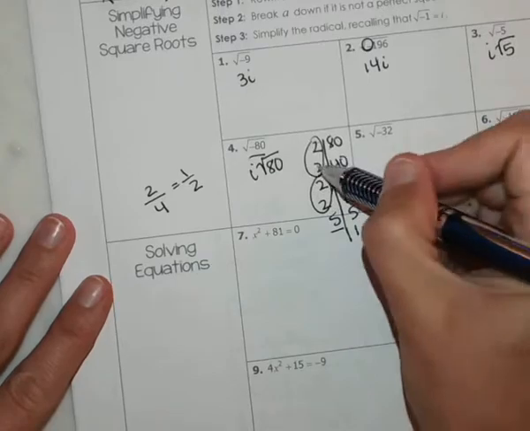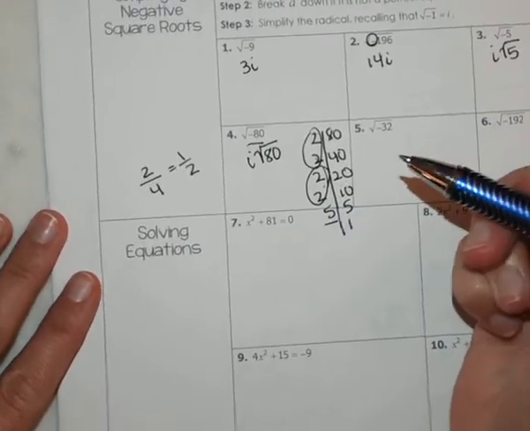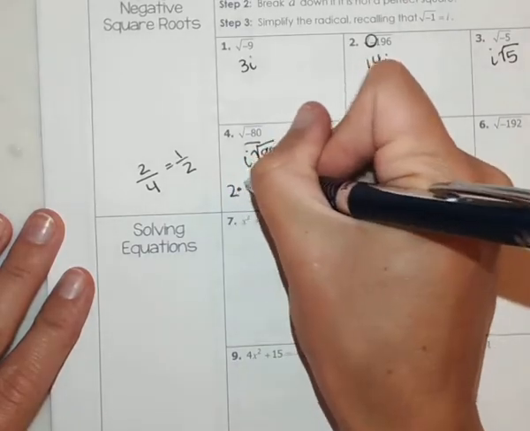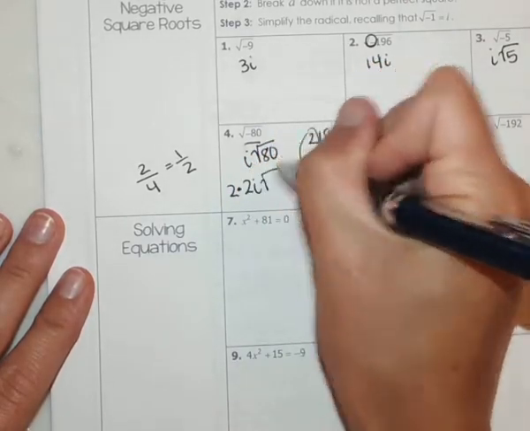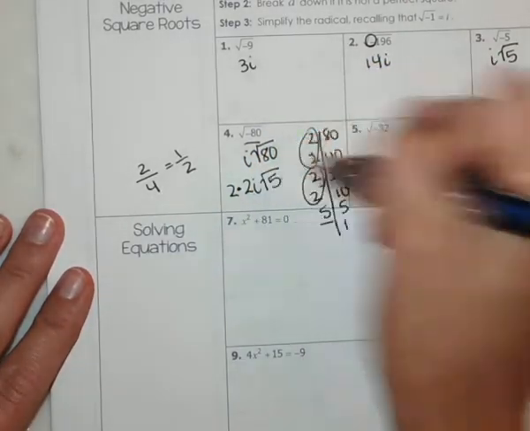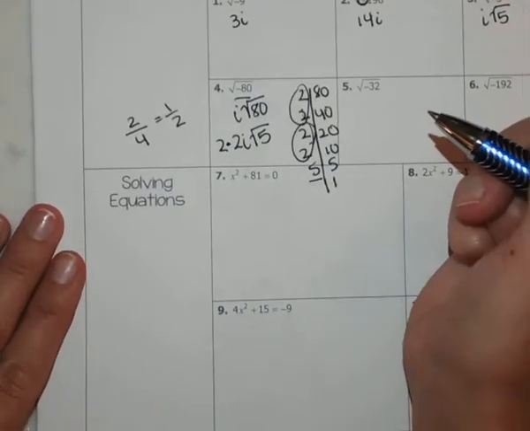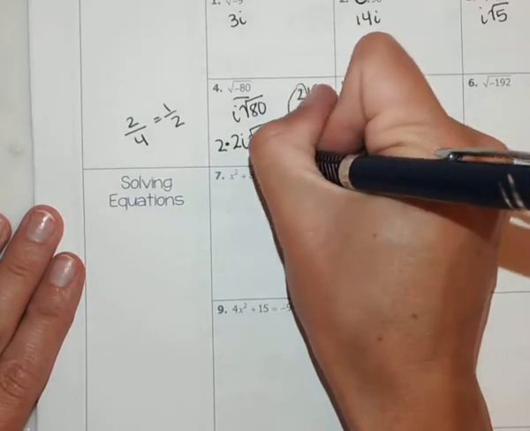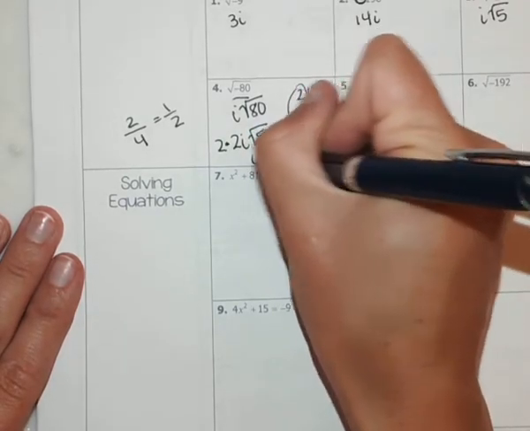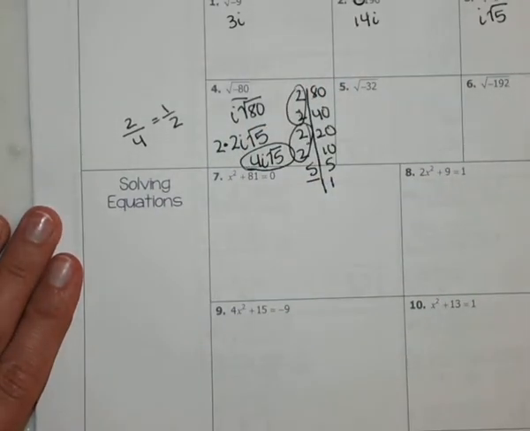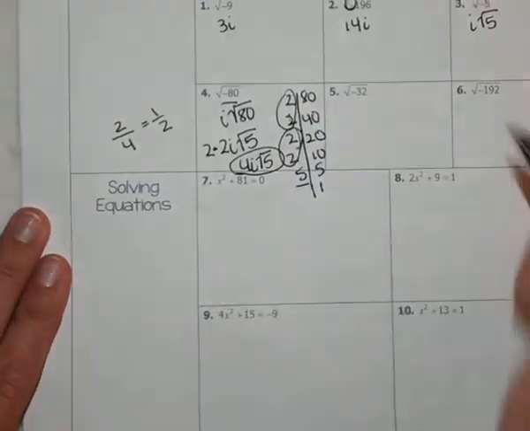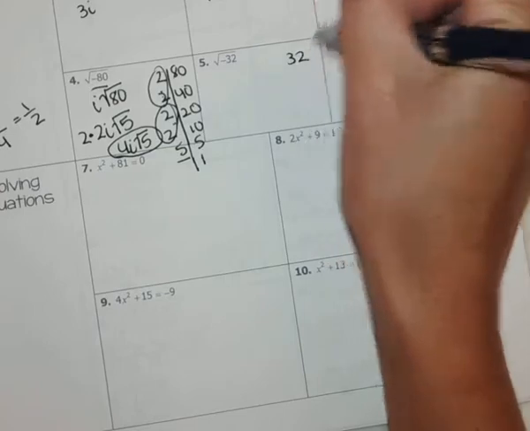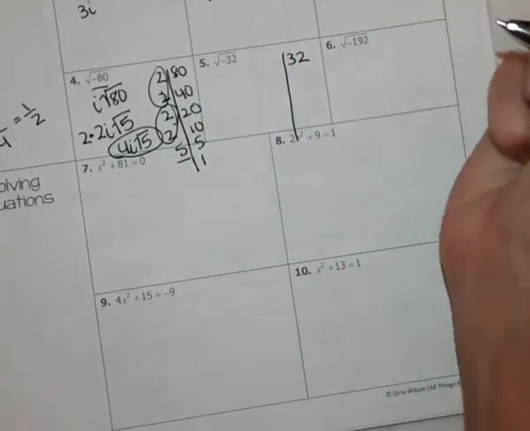For every grouping, you can take one of those numbers out front. So I can take out a 2 and a 2 with the i, and then the single numbers have to stay on the inside. The 5 will stay underneath the radical, and you always multiply when there's multiple numbers out front, so that will be 4i radical 5 as the final answer to number 4. Again, we'll look at this ladder method one more time today, and then we'll look at it again next unit. Maybe a few times when we see the quadratic formula as well.